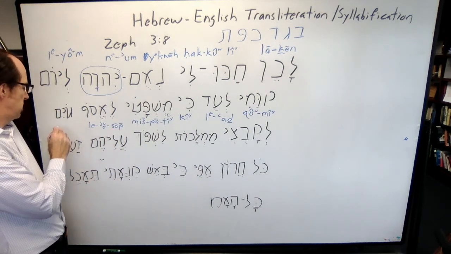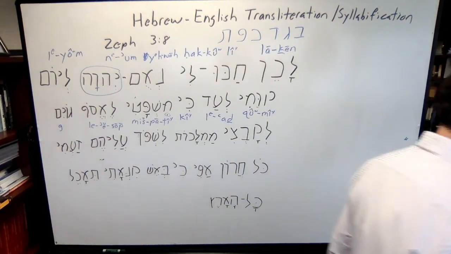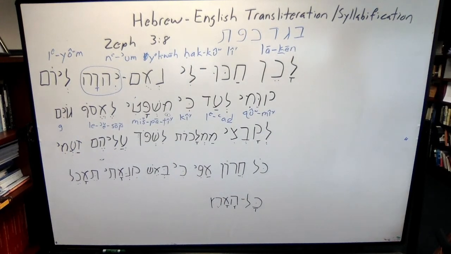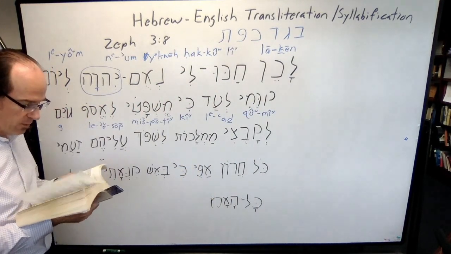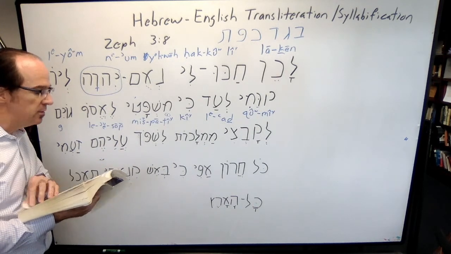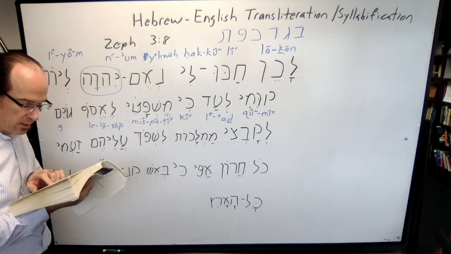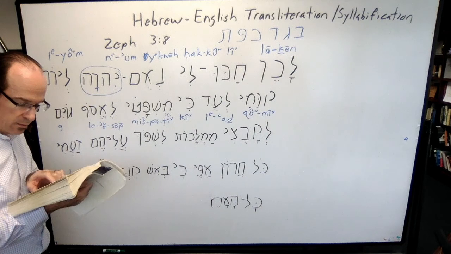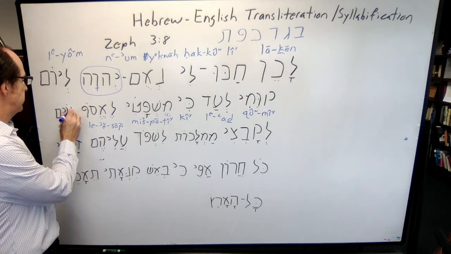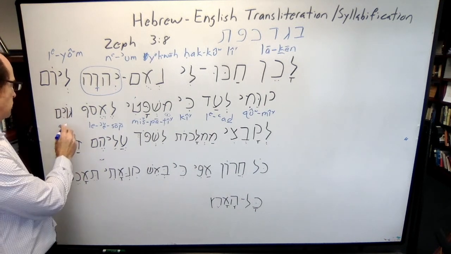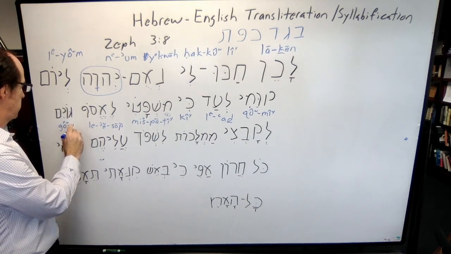Then we have goyim, gimel. Let me check the vocalization of that. I don't know if that should have had the... just double check in the goyim to make sure that it wasn't supposed to have a dagesh on there, so we can make sure we get that correct. Yeah, that should have a dagesh in there. See, I caught myself. Usually begadkephats at the beginning of the word are going to have the hardening dagesh. So let's go. Yim.